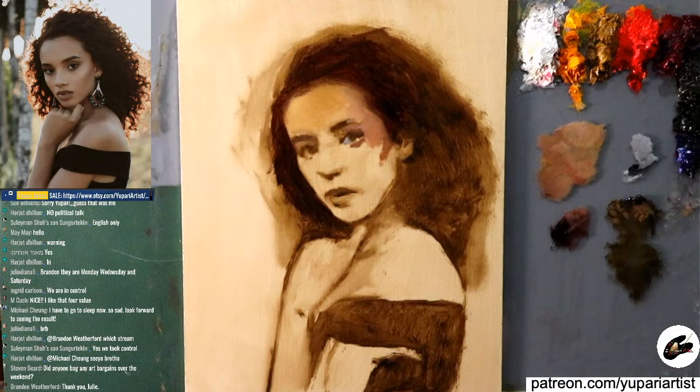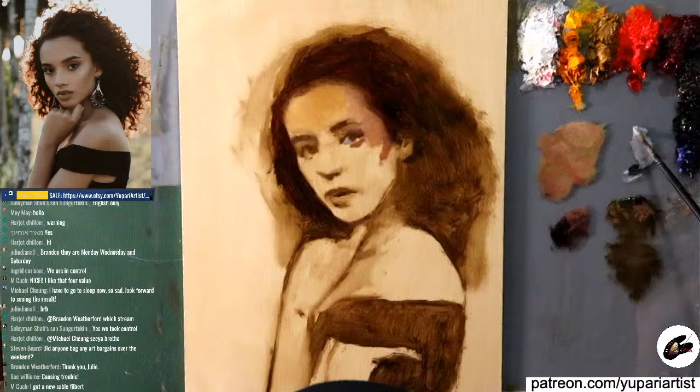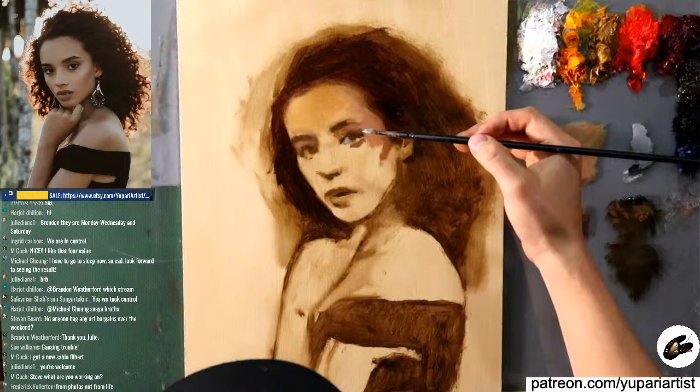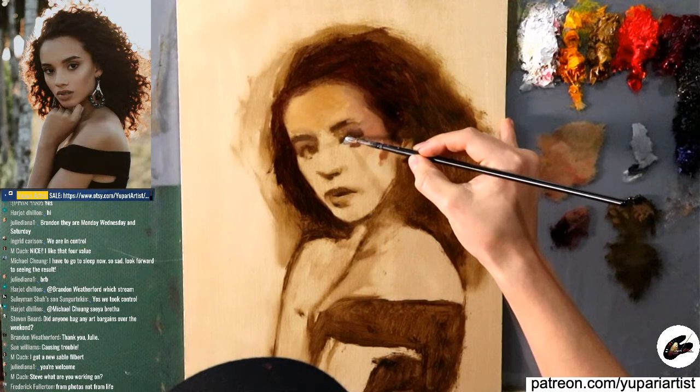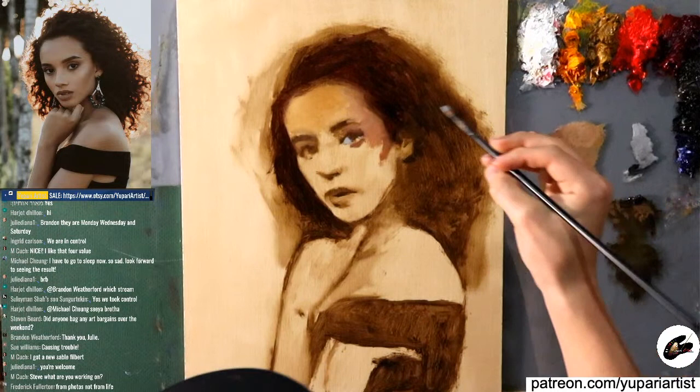Hey Steven, did anyone bag any art bargains over the weekend? I bought a huge roll of double oil primed linen. Fine textured. I cannot wait to get that in the mail so I can start some large format paintings. I'm already working on one large format painting of my fiance, but that's on cotton canvas. I can't wait for the oil primed linen.